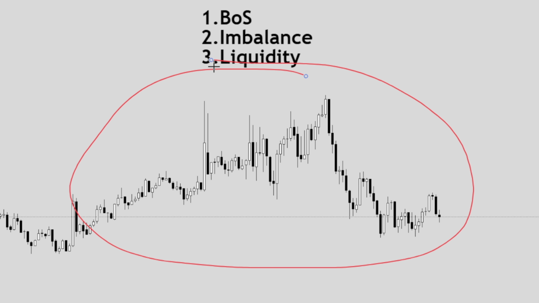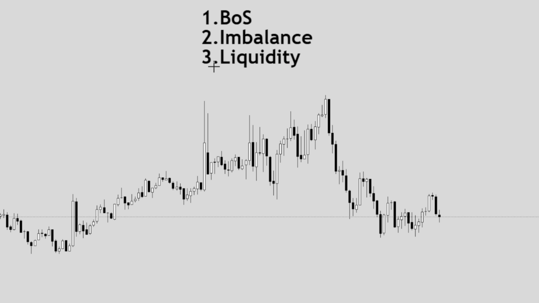Now, if this chart looks difficult to obtain a daily bias on, let me tell you why it's not. We have a clear break of structure, imbalance, and pool of liquidity that we want to see swept out before we can take a trade. Now, if it's not clear to you where our break of structure, imbalance, and liquidity is, I'm about to show you that right now. We're going to go step by step.